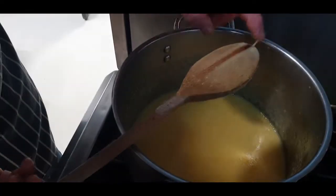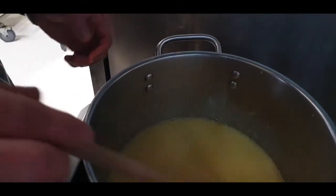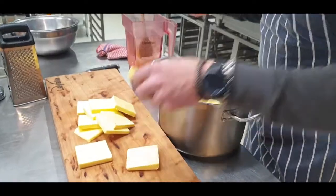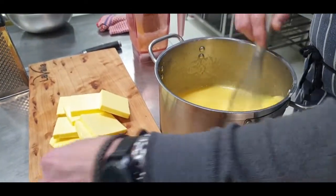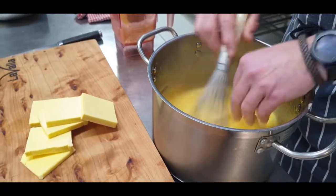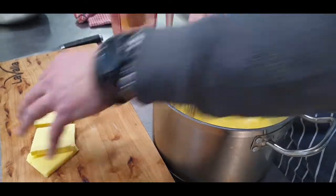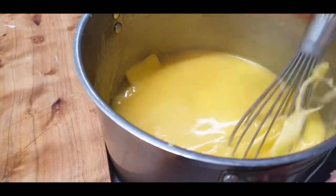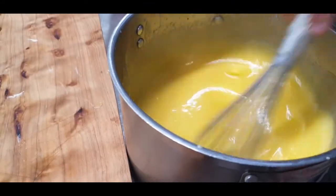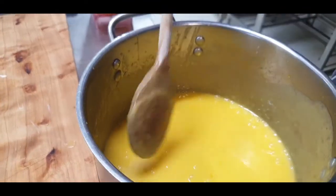And then I have the butter that's going to cool it down. You see it's nice and coated - they call it a rose point, because when you blow it, it creates a petal of a rose. To cool the lemon juice down - because if you don't, your lemon curd will split because the eggs will get too hot. You cool it down with the butter and melt the butter into it. By doing this, the butter doesn't split - it's whole butter. And there you can see it's beautiful and thick. Perfect rose point.